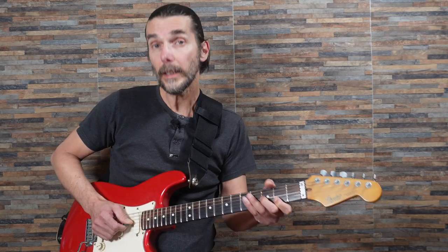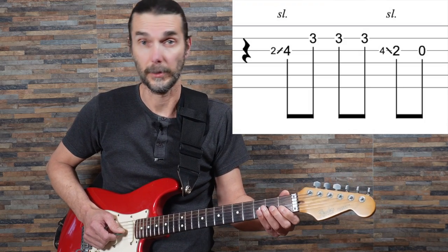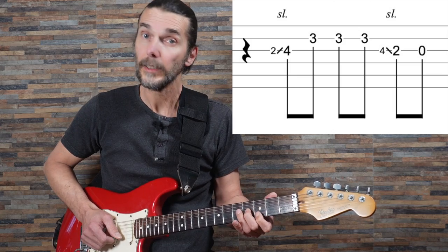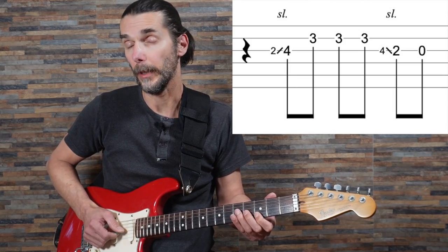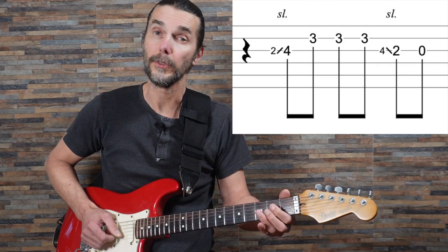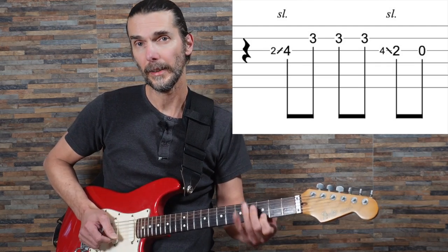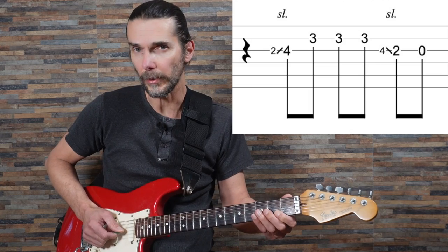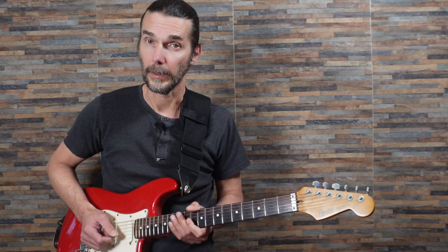Nice lick. Lick 7, also a little bit similar, starts again with a slide, because the slide is wonderful. Then 3 times the 3 on the second string, and then you slide back from 4 to 2, and 0 on 3. So that's 1, 2, and 3, and 4, and you can give it lots of vibrato, the 3 on the second string. I like that.